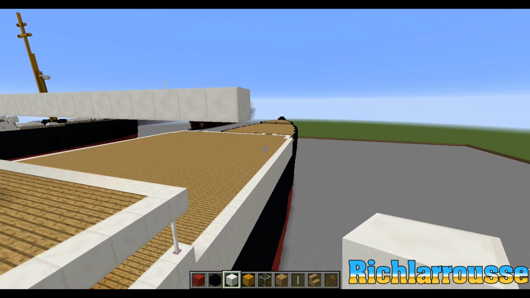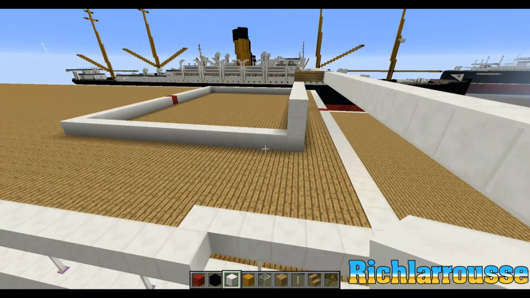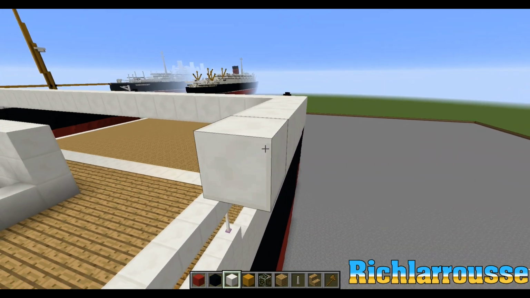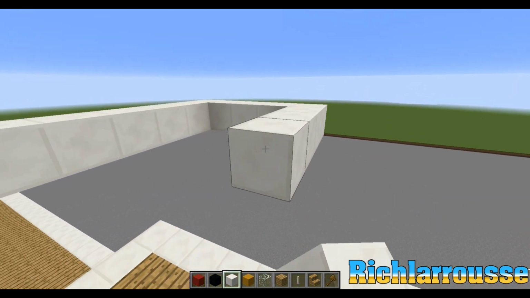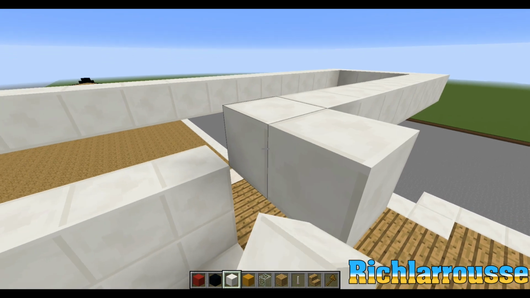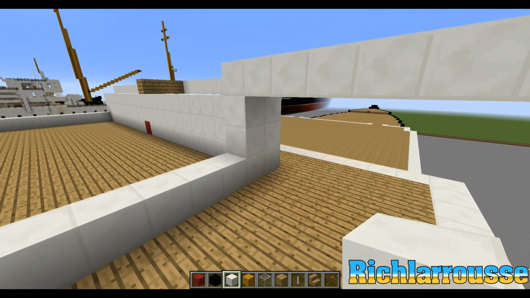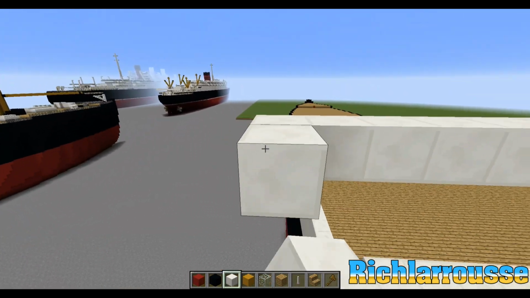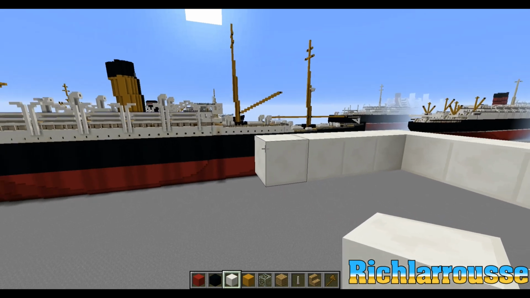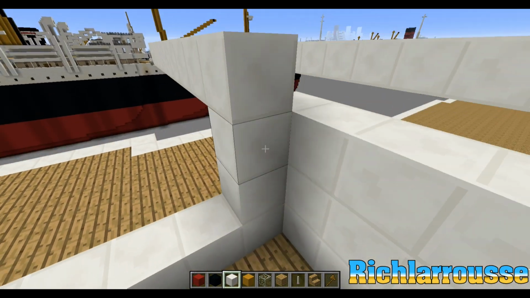And then for the sides, at the ends, we want to build inwards. How far? I want to build four sideways. So 1, 2, 3, 4 like that, and then inwards 9. So 1, 2, 3, up to 9 like that, and then down 2 to connect to the superstructure below. So do the same the other side. Build 4 back. 1, 2, 3, 4, and then 9 inwards, down 2, and there we go.